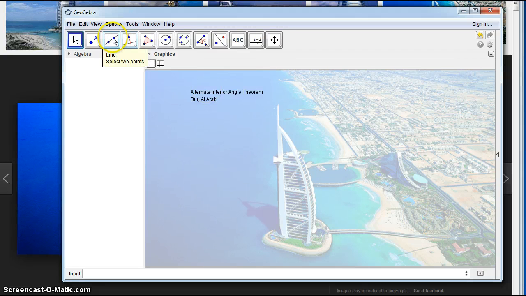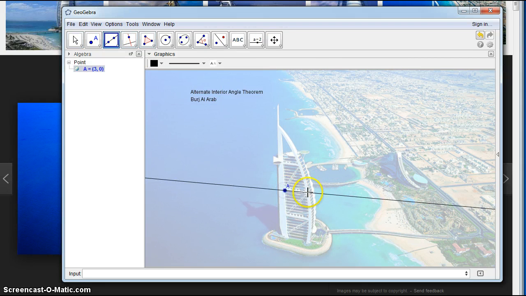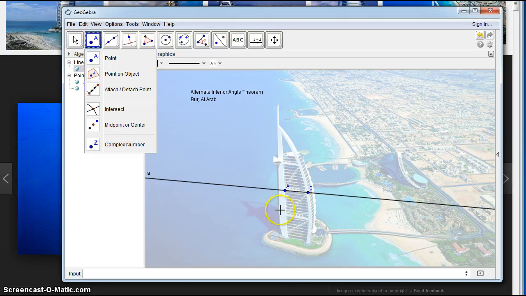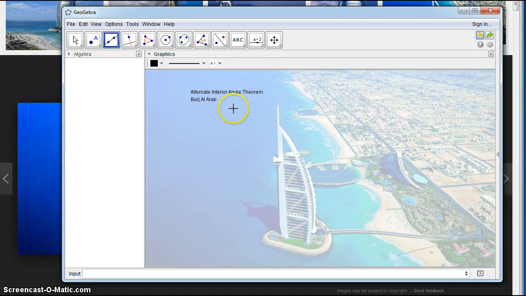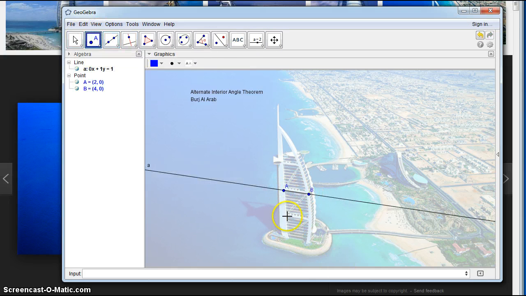Now I'm going to use the line tool right here. And I can't just draw a line here and have it parallel. I have to construct a line. So I'm going to use my point tool on one of the other floors in my building. And oops, I did the wrong tool, didn't I? So I'm going to go back up here and undo that and start again. Line tool and the point tool.